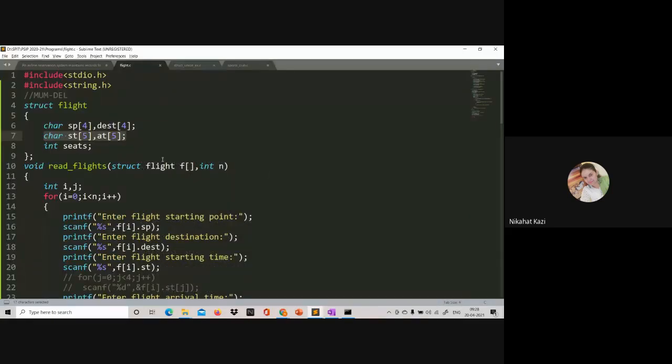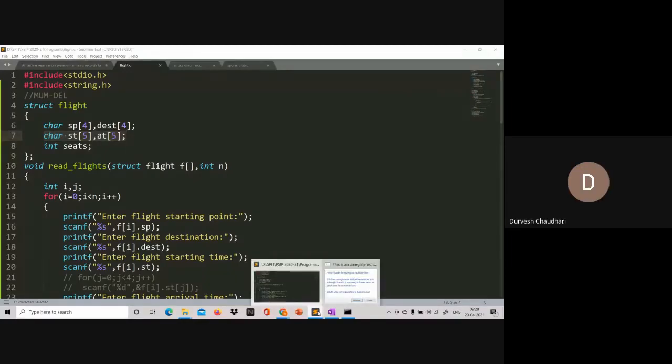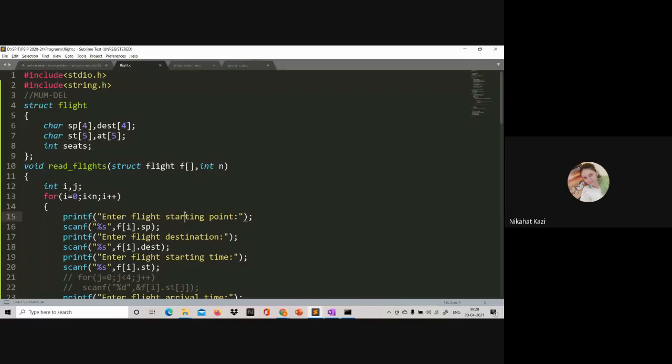Any doubts? Number of queries means number of users, meaning how many users are booking? Yeah, so we are simulating the bookings, number of bookings. It's like a flight management system where all flights are there, right? So maybe we are considering a single airline, say Air India or Indigo or whatever. Okay.